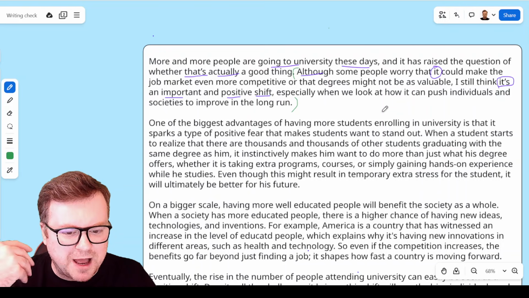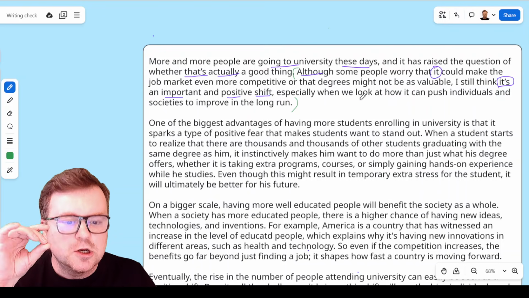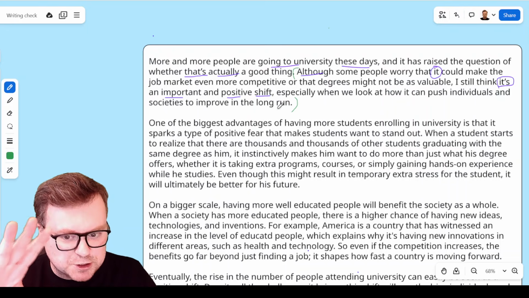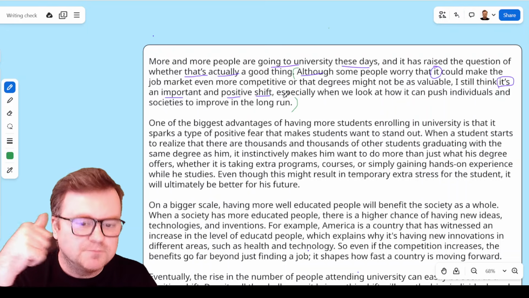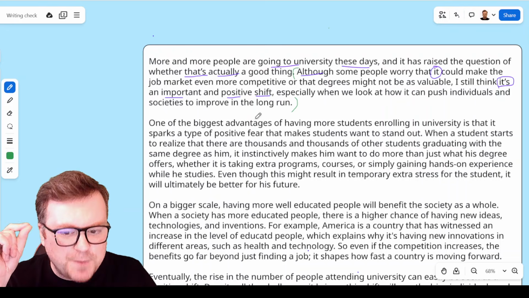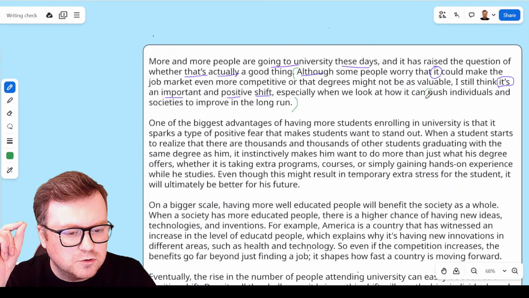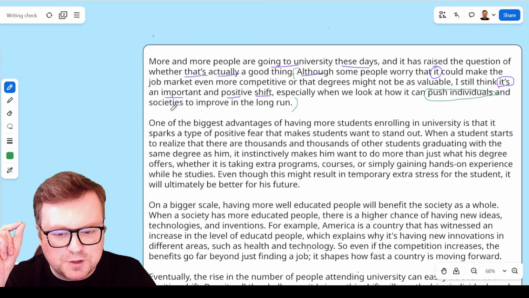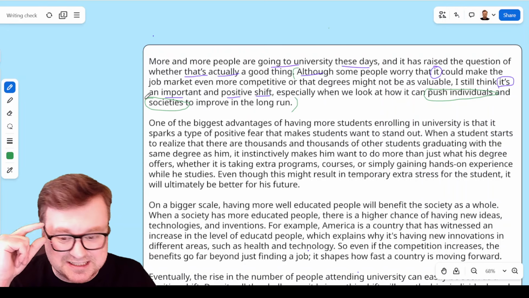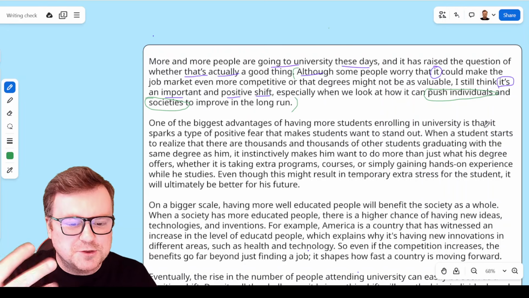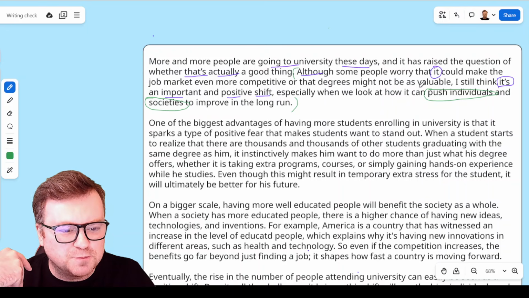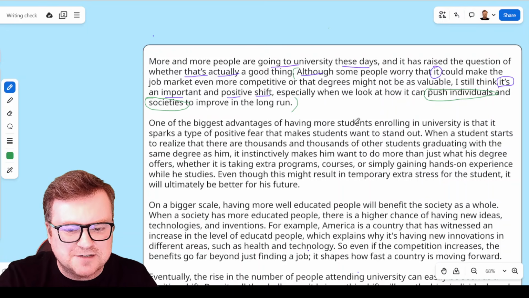So for me, it's a little bit strange, but if we want to be coherent here, and if we want to have our work logically organized, what we can see, the candidate's position is that it's a good thing. Fine. And what we would expect to see in body paragraph 1, how studying at university can push individuals. And then body paragraph 2, how people studying at universities improves societies. So the way that the introduction is set up, those should be your 2 body paragraphs. Let's see if that's what you do.